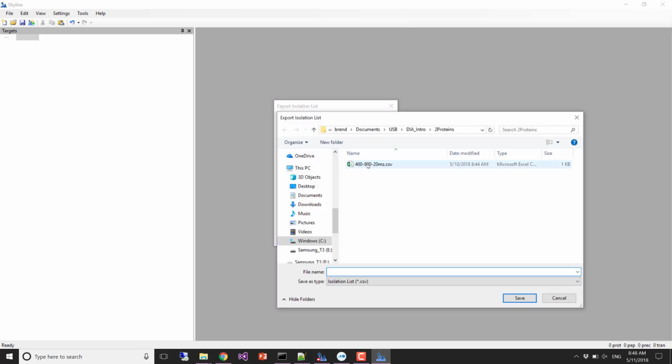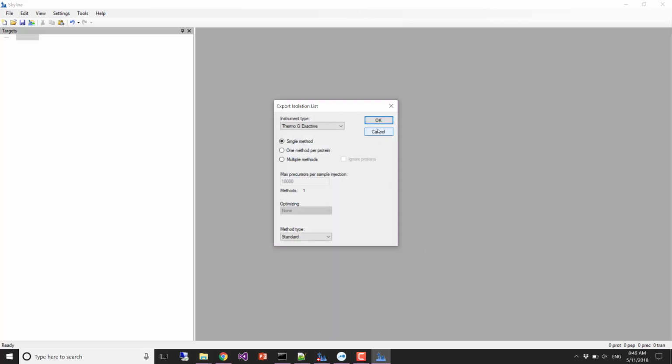And this would be, again, you would name it 400 to 820 MZ CSV. I did this yesterday, and you could see what the isolation list turned out to be. So you're welcome to go ahead and export an isolation list at this point. I'm just going to cancel out. But then now, okay, so we exported an isolation list.